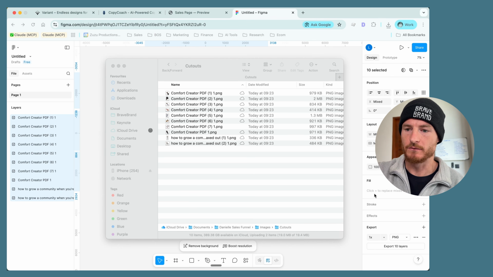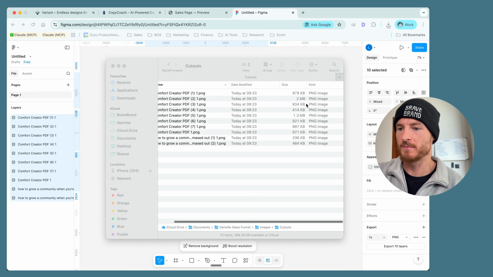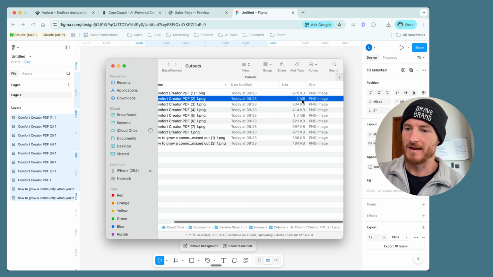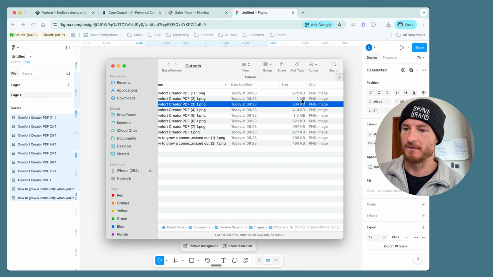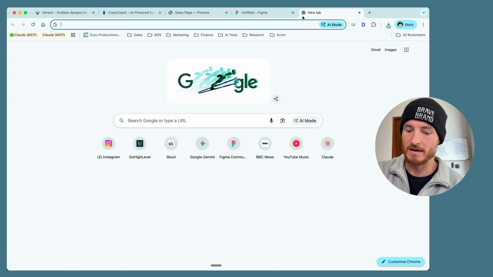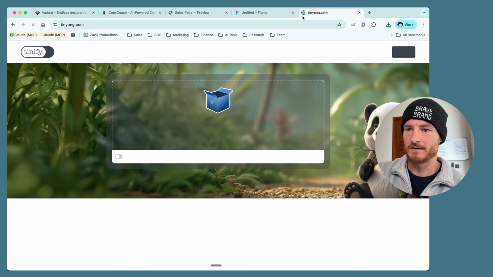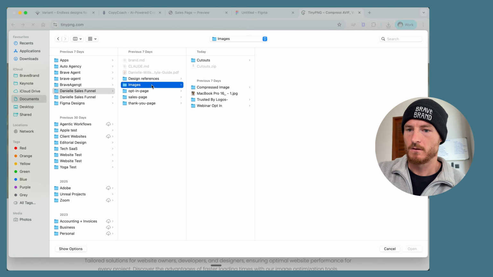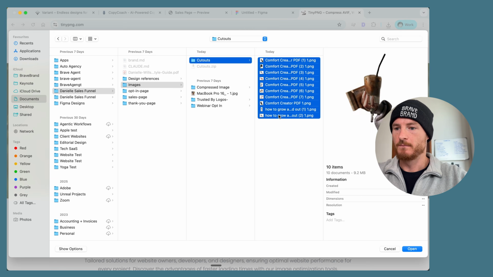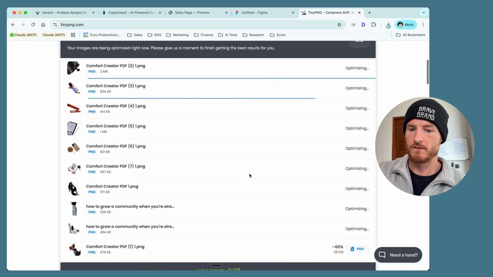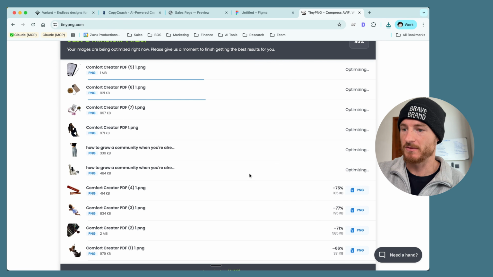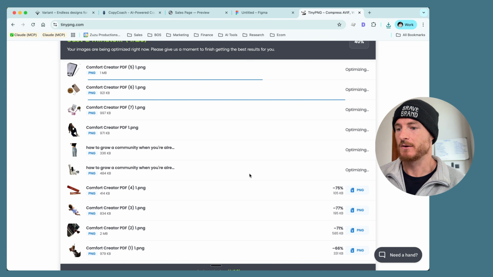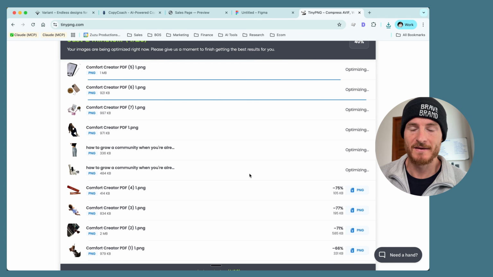What we're going to do now is drop all of those images into TinyPNG so we can just compress them and so they're not going to be taking up too much space. If anything's over 2 MB, these are kind of bulky files and those will affect how well our site loads. So I'm just going to go to TinyPNG and just drop all of these in there. All right, so we've got all of our images compressing. I will then be able to check in on Claude Code and drop these straight into the design. So let's go check on Claude Code, see how that sales page is cooking.